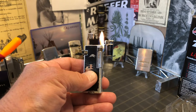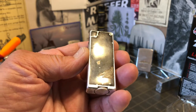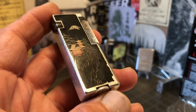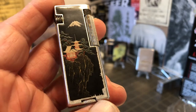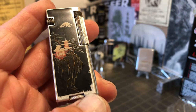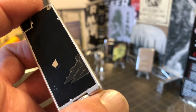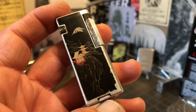Very cool lighter that I won't be using any more than to demonstrate and make the video. I'm not going to be making a video for a listing for this one. I don't really even know if there's any value to these Penguin Cygnus lighters. But this is really cool to find this one with this kind of paint and such an intricately detailed scene on it. And when I say I don't know if there's really any value, I'm talking about above what, you know, the $25 to $35 floor for things that I post in my store.